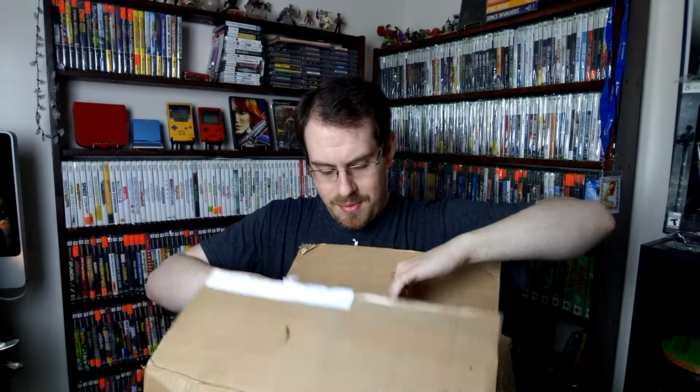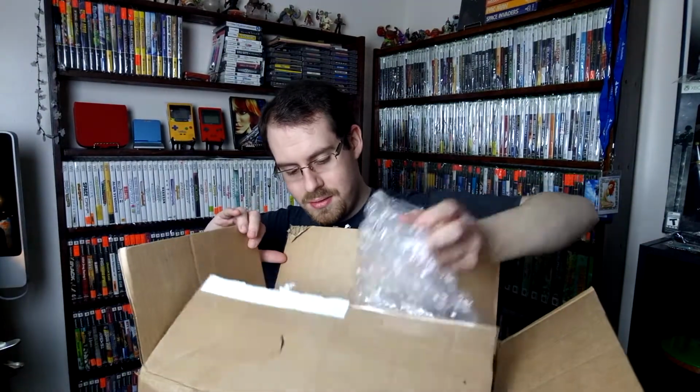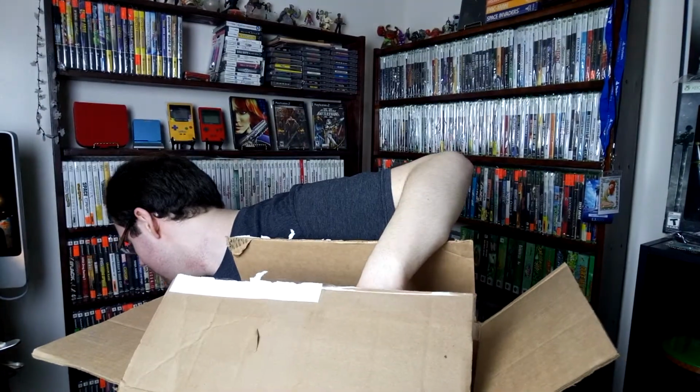So let's hope it's in decent shape, because I don't think he really packaged it too well with padding. The nice part is I never saw it with the original box, and I found it with the original box, because when my cousin had it, he just had the game outside the box. I never actually saw the box. Oh no, he put bubble wrap in it. So that helps. Oh, not much. Let's take that out of there. Nope, it has my name on it, so I don't want to share that.